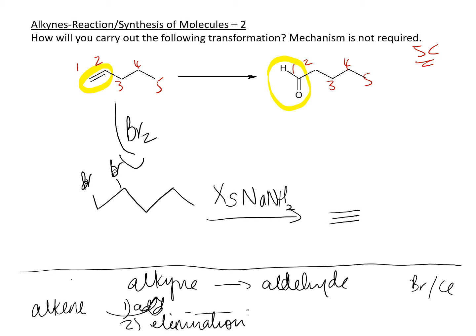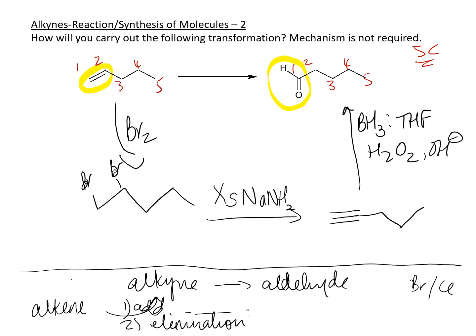Okay, so now I have the alkyne, and that's 2 carbons, so 2, 3, 4, 5. Okay, so I have 5 carbons now. Now I have my alkyne, so now all I need to do is go from here to the aldehyde, and for that you just need to remember your reagents. There is no other way to do this, and this is going to be hydroboration, so you can use BH3 THF. This is the anti-Markovnikov addition on alkynes, and so that's the only reagent you can use. Well, you have other boration reagents, but you can't use any other reagent. Okay, only hydroboration. So that's it.